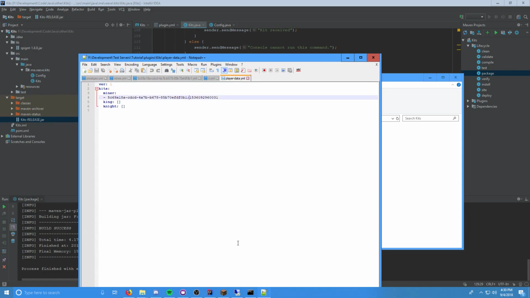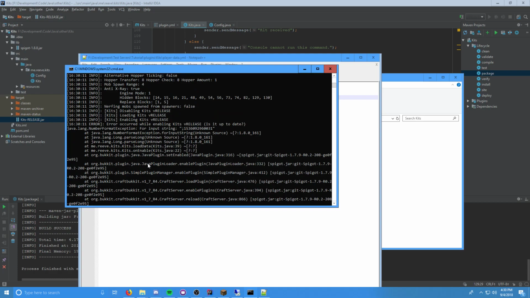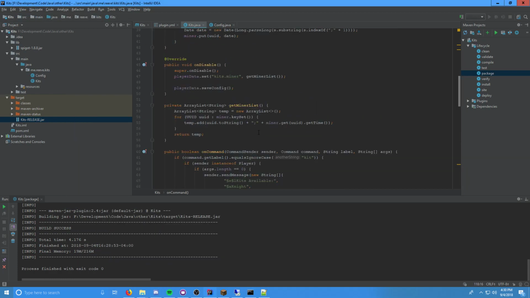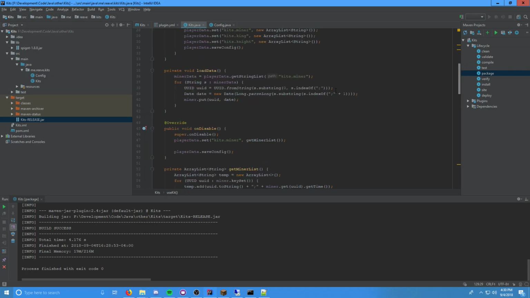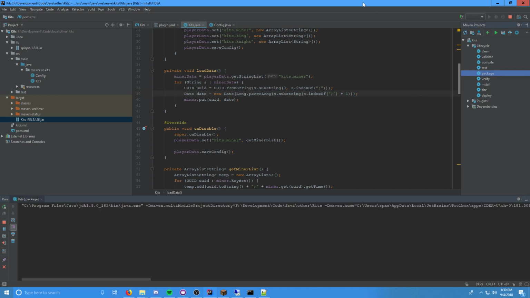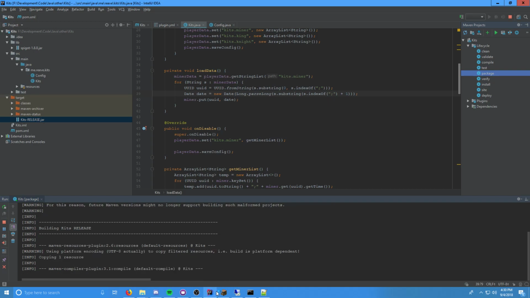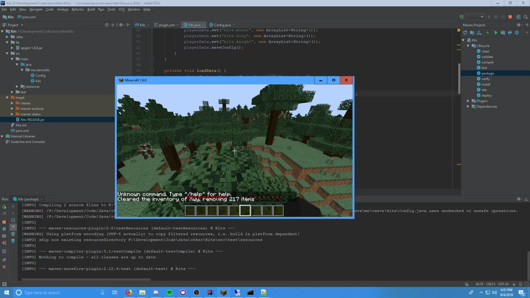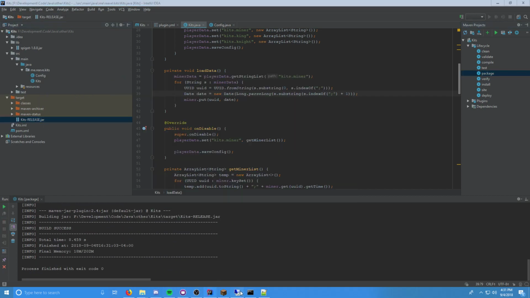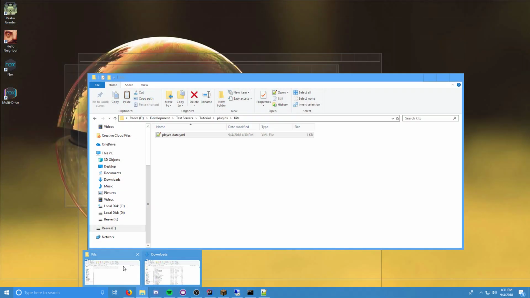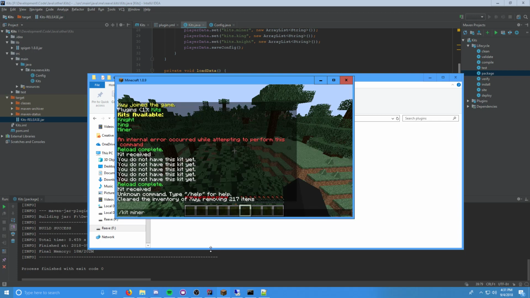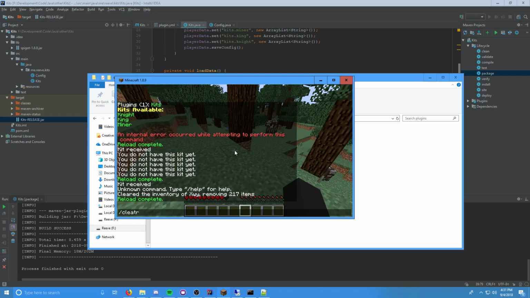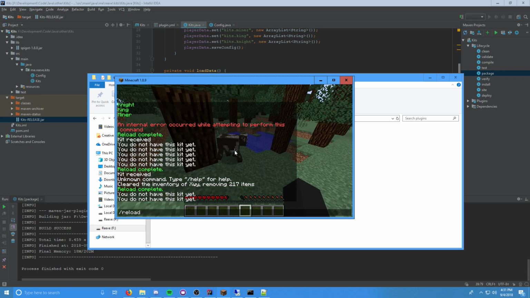Okay, so here's what it looks like at the moment. Alright, there is an issue. Oh. That's the issue. There we go. I don't know how that happened. Let me just clear my inventory. And I did it again. But I don't care. I'm used to going there to put plugins in. So kit miner. Don't have this kit yet. Okay, so now it properly loads it and saves it.